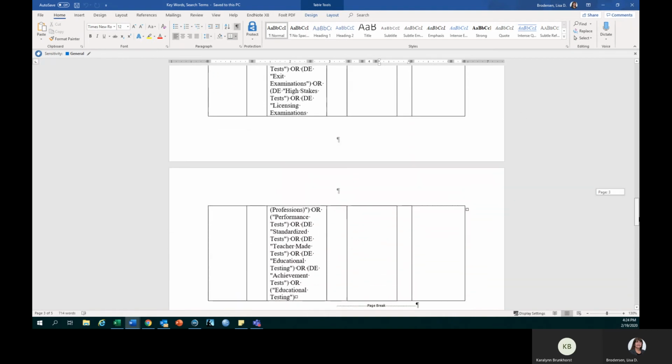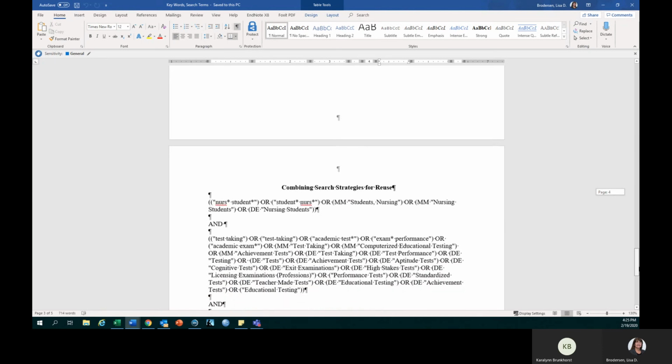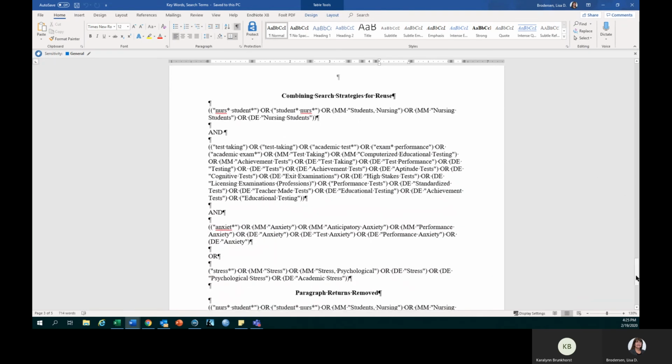Okay, and then scrolling on down, here's what it looks like if you combine those searches that I just displayed in that table above. So I would have all the nursing student terms here. I would combine them using AND to all the test and exam terms. And then I would combine that using AND to anxiety OR stress.